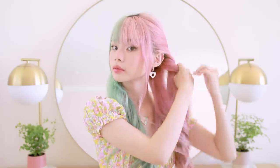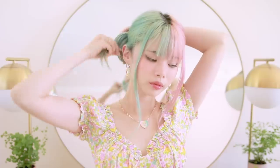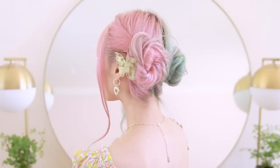For our next hairstyle, I'm continuing with my hair split down the back, then just twisting away from my face until it collapses onto itself into a little bun. Then I'm taking my butterfly clip and clipping this towards the front right behind my ear, and repeating on the other side. I love the way this looks — these are just collapsible buns, but by using these butterfly hair clips it looks really elven and cute from the front. From the back it also has a really unique look, especially since I'm not using any bobby pins or hair ties, so they look really full and fluffy.